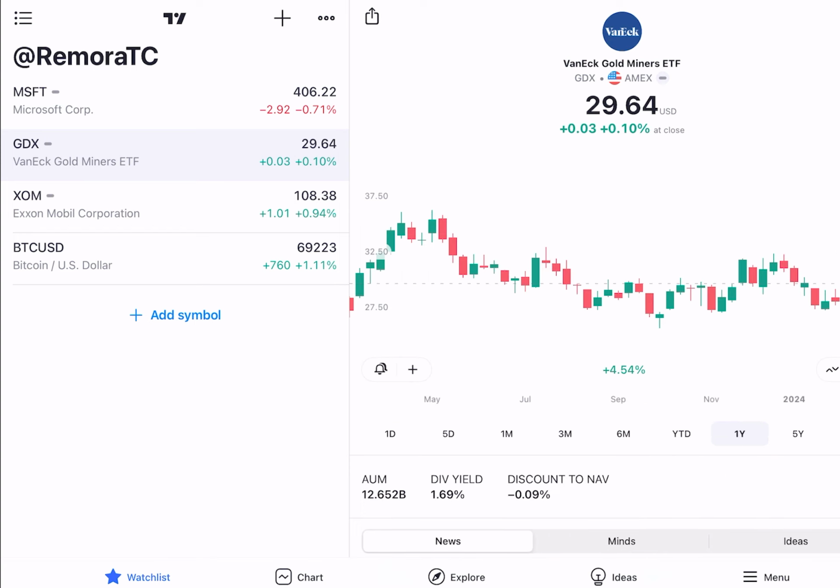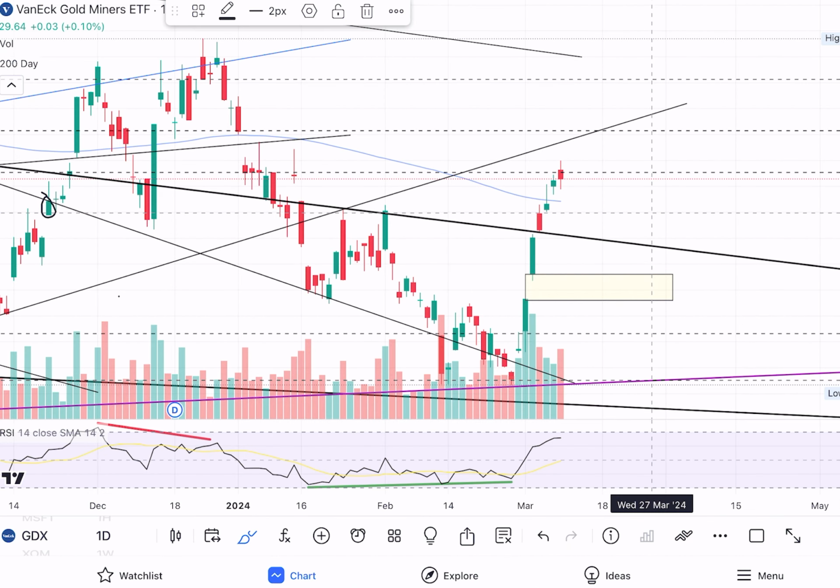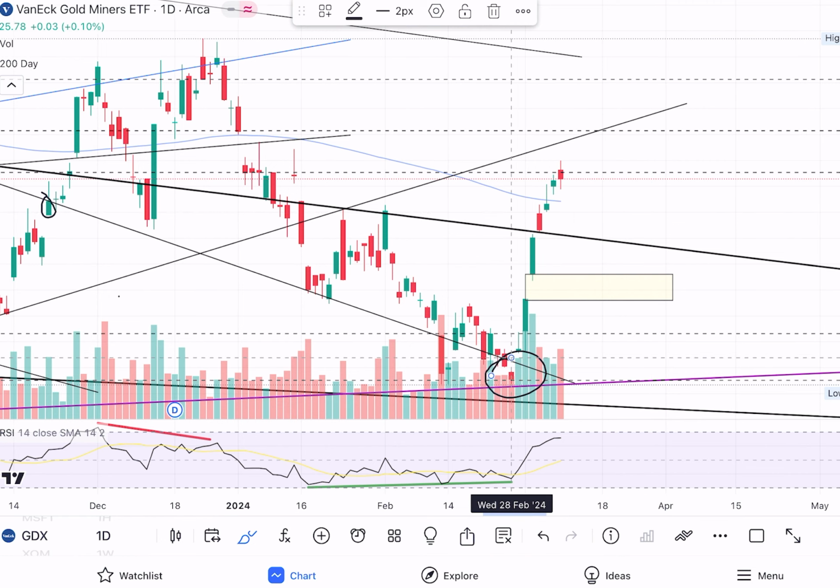Let's switch to GDX. Here's GDX 1-year chart. You can see the downward trend, and then the 2 green candles at the end here, with the big green one showing significant move. Now, this is the daily chart of GDX. You can see the zone down here, the green, the support off the purple trend line. This is a 10% move up to here. This is like another 5% move.